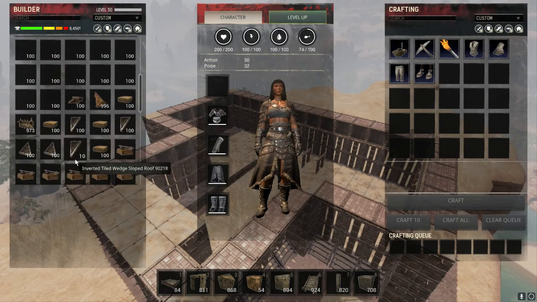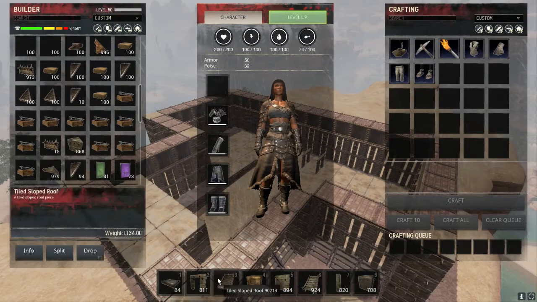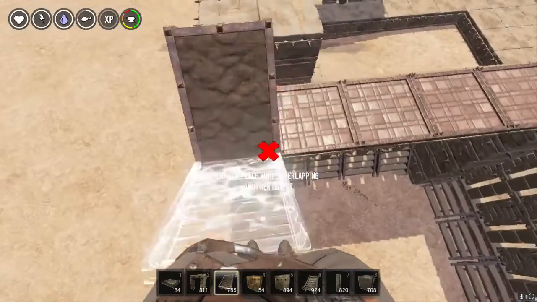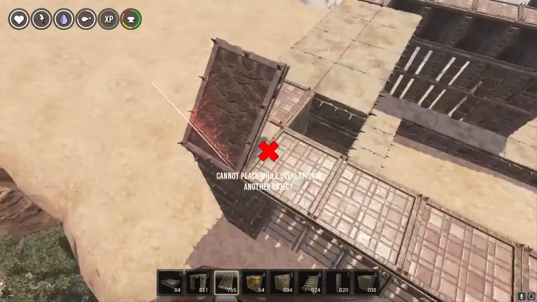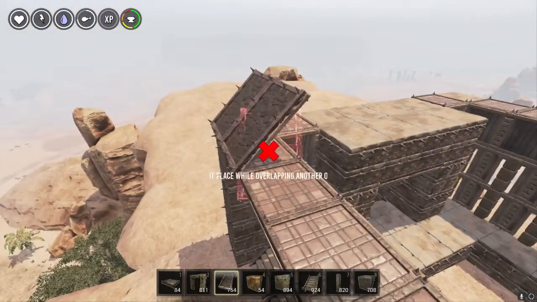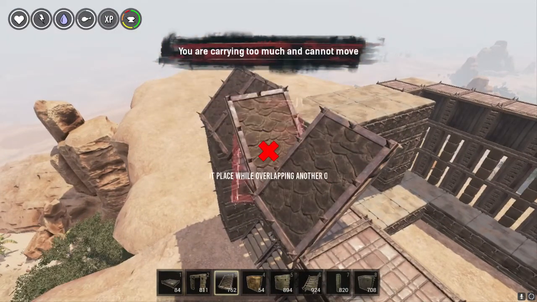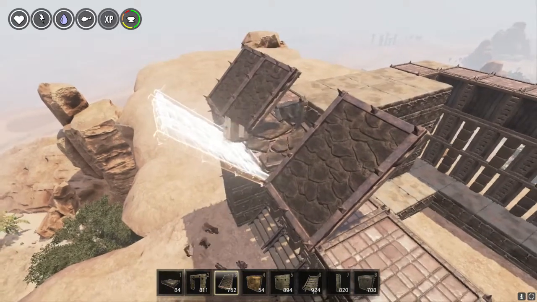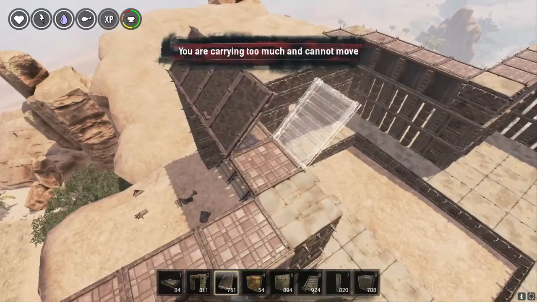Am I out of roofs? Oh, there we go. There's my roofs. Okay, so the screaming begins. I would probably be screaming now if I hadn't said specifically that I would be screaming, because now it feels unnatural to scream suddenly just because I said that I would.